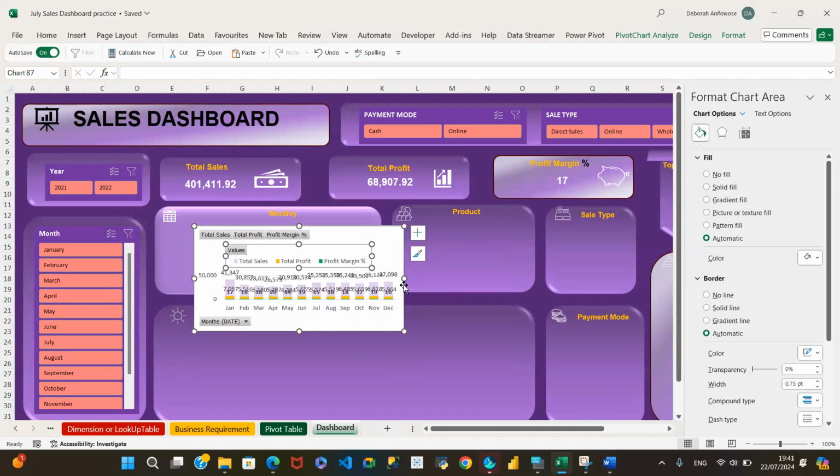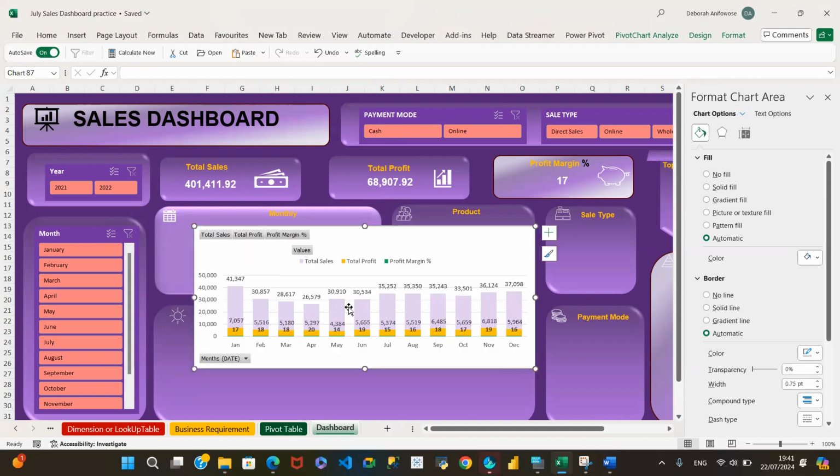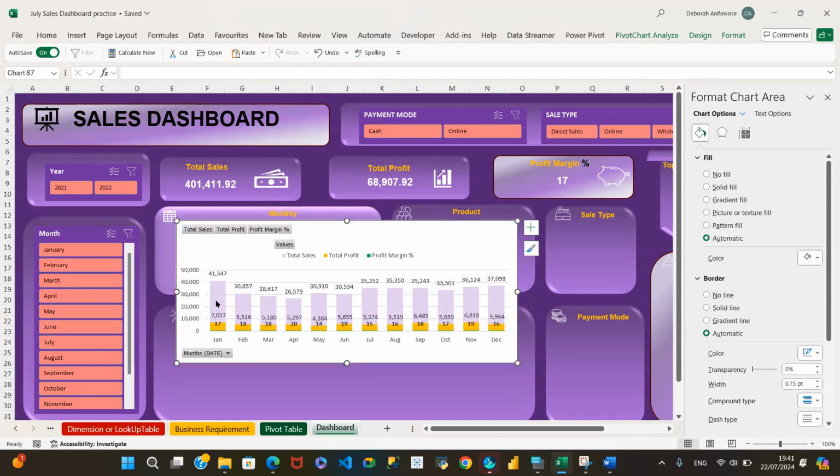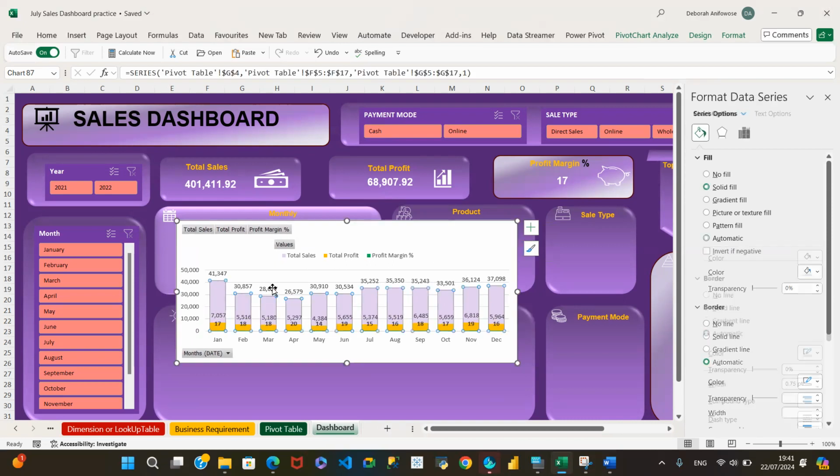So we still need to work on the size of each of the bars and experiment with that further. And the yellow, maybe we can make the color of the profits look like that.